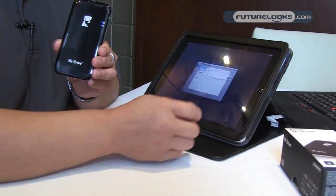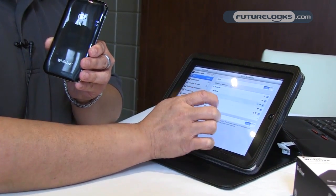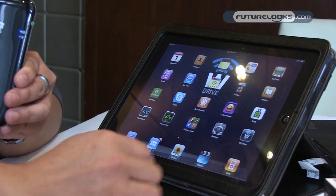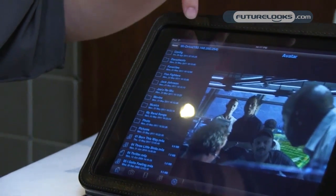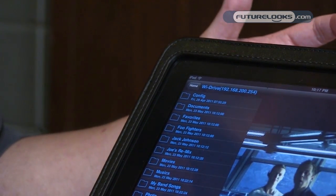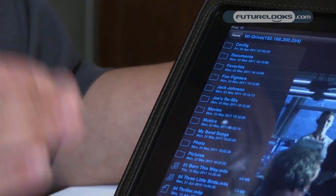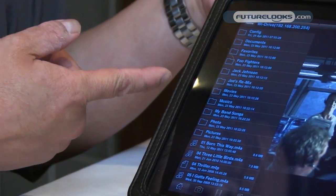I'm going to go into my iPad settings and look for the wireless network. This one is called Y-Drive 1. I'll click on that and wait for my iPad to make that connection. You can see the little check mark — connection made. Then I'll fire up the app. You can see the device name Y-Drive with the IP address. It's 802.11G/N wireless. You can rename the device. The first screen on the left is your master menu, listing every single file you have.